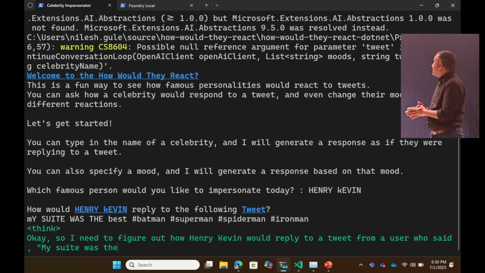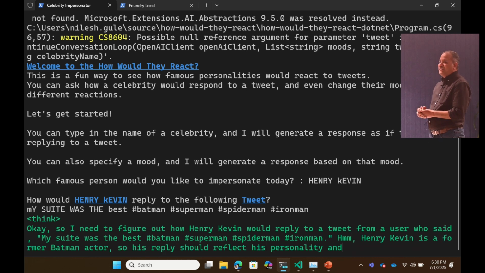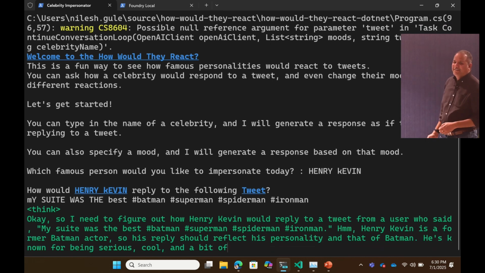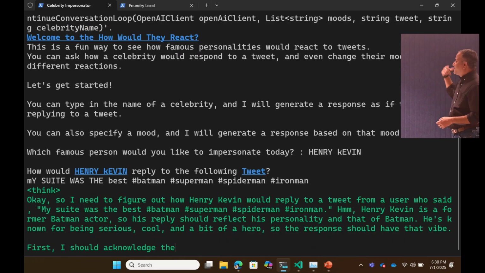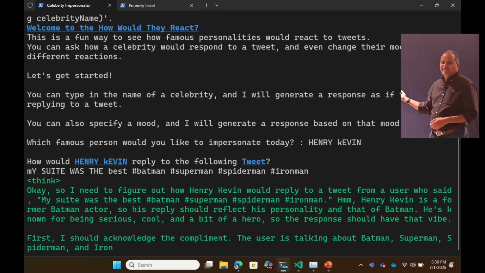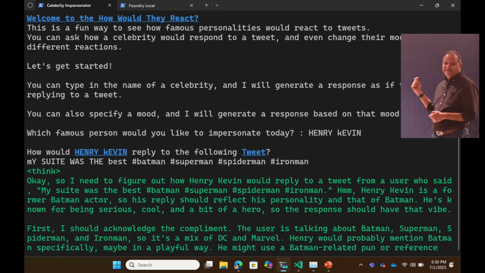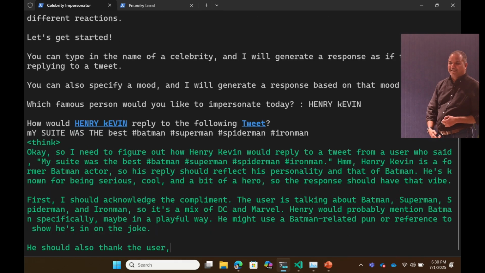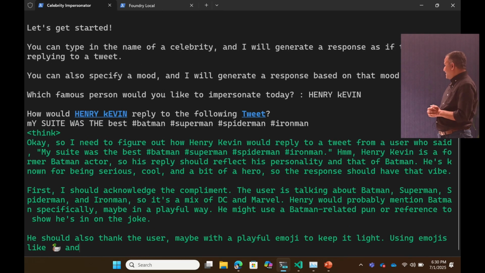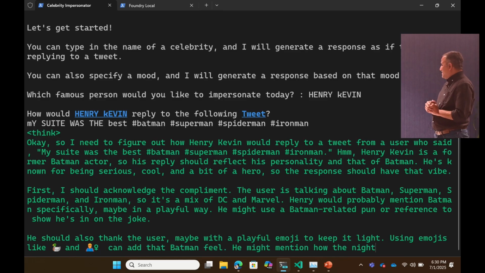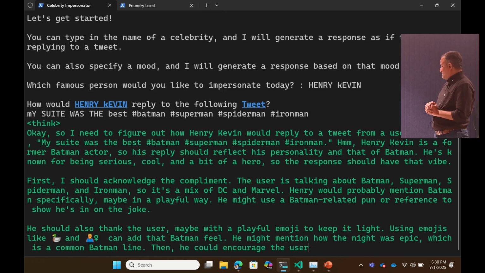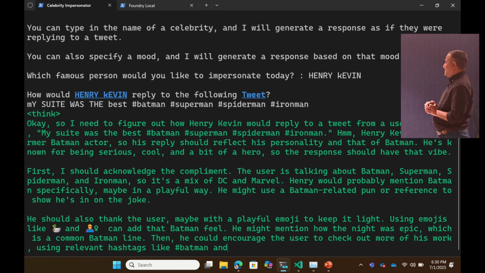Okay, and now here we see a different response because the earlier model Phi4 was not a reasoning model. Now this particular model is a reasoning model, so it's trying to think, it's trying to analyze what the tweet is and it's going to respond, but before it responds it's going to think, okay, what should I be responding based on the different criteria that I have specified.